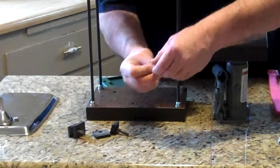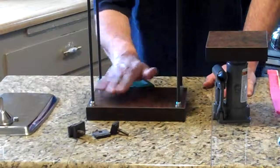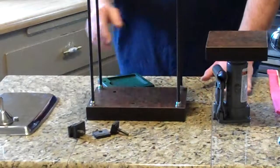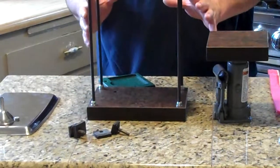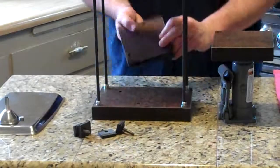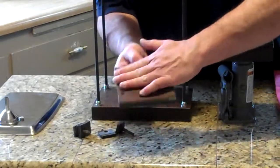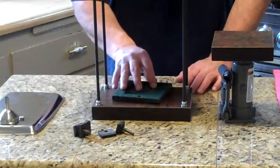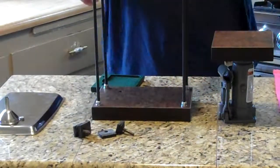I take this off because I want a smooth top on here when you go to wipe, so nothing gets in the way. Or if you ever want to take this apart and resand it, you can always do that as well. And then on the bottom, of course, I've got a nice felt pad. Now the whole reason for doing this is I don't want to scratch the beautiful paper stone.